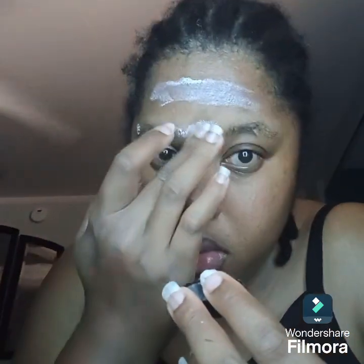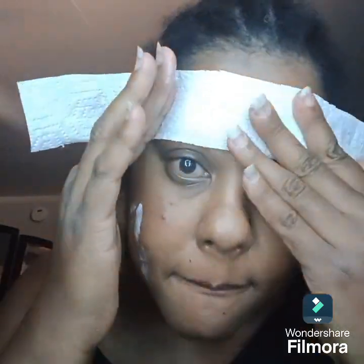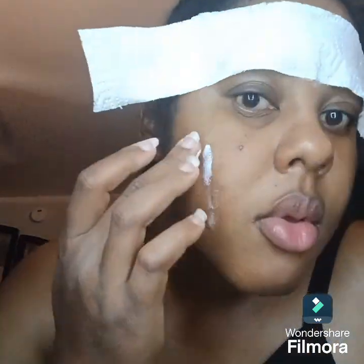So, I'm just starting off using some Pros-Aide, and then putting it on areas where I'm going to be gluing down just regular paper, like the napkins that you get. I'm putting a few strips on.